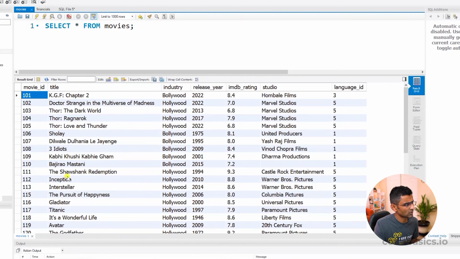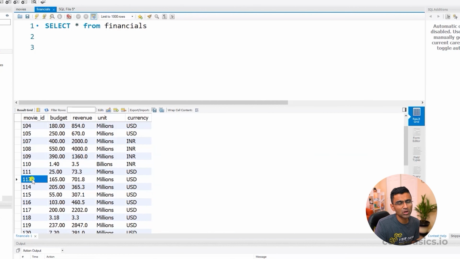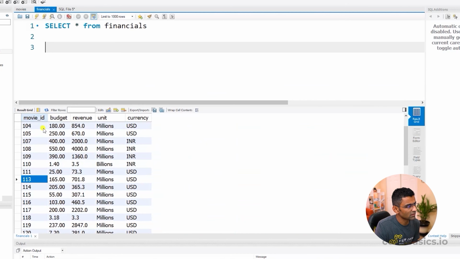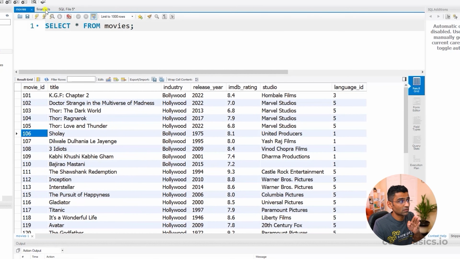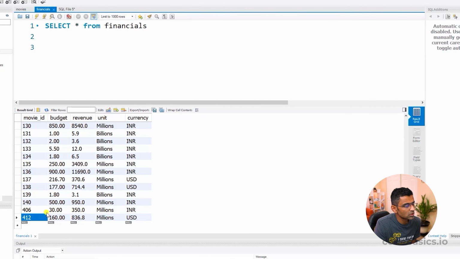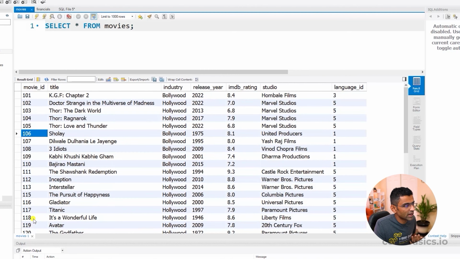Let's look at the movies table here. Okay. Here we have this movie, Inception, 112. If you look at the financial table, you don't find a record called 112 because of a data collection error or some problem. That record is not available, and this can happen in real life databases. Similarly, the other record, Sholay 106, is not available here. See, you look at the entire table, that record is not available. So there are some records in the movies table which are not available in financials. There are some records in the financial table, such as the last two records, 406, 412. These two records represent movie IDs which are not available in the movies table. See, movies don't have any 400 type movie ID records.